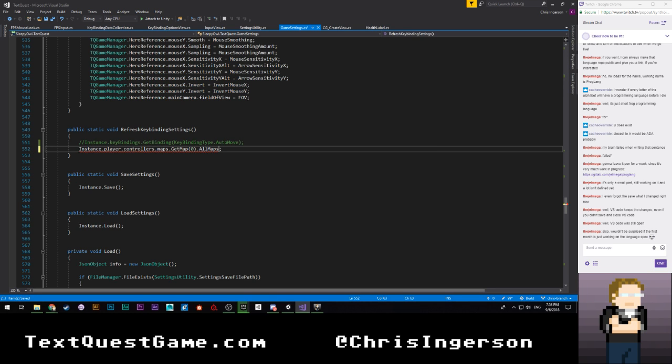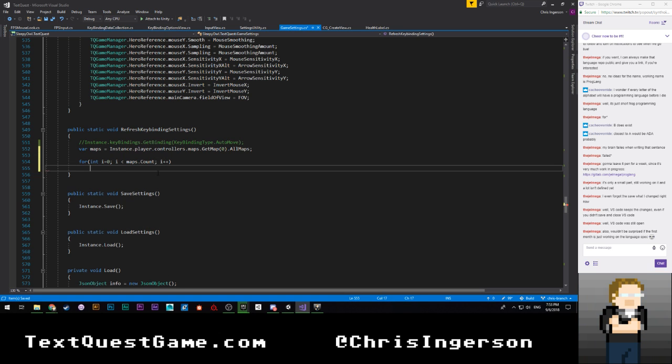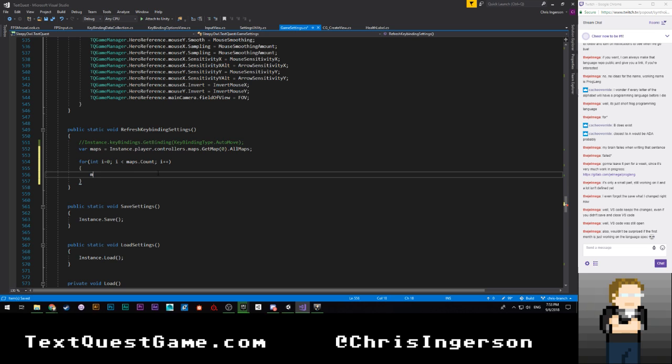So I guess we're going to do this. Var maps is equal to that. And then we will say for int i equals 0, i is less than maps dot count, i plus plus, maps of i dot. Yep, there we go. This is what I want.